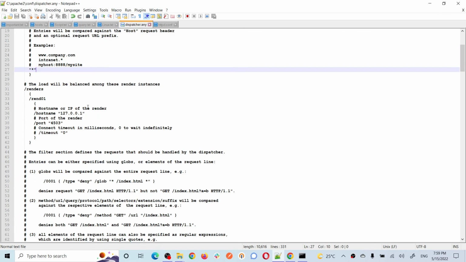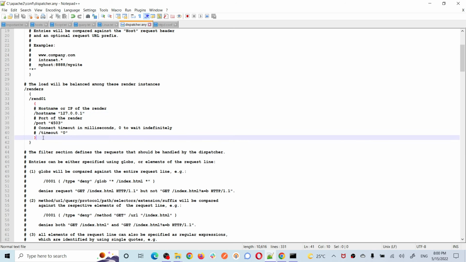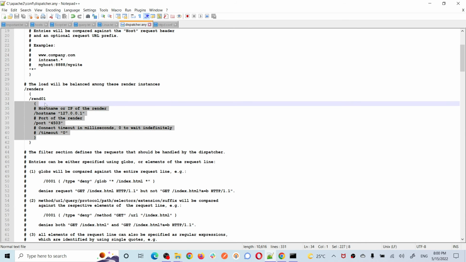So it says, okay, go back, go to the renderers and get the content from here. So where I'm defining renderers, that one render and the host name, this one. This is the AEM instance from which you should get data, means you should get content. You can have multiple here, and when you have multiple, Apache decides for which AEM instance it will send that request. But we'll discuss that in coming tutorials.